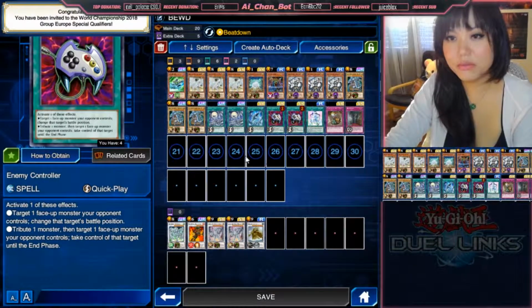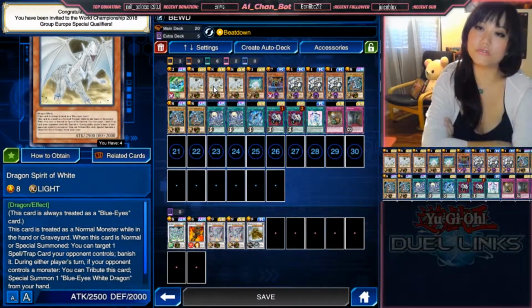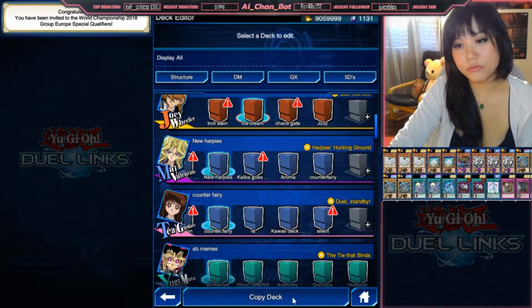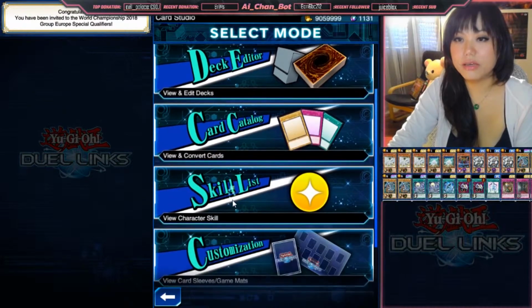Yeah, so it's possible that, for example, you still have 3 cards of the Dragon Spirit of White right now, but in the next season, Konami is going to limit it to 2, and then you are just stuck with it. You can use the copy option as we have seen before from the deck list. And then we are back in the select mode.